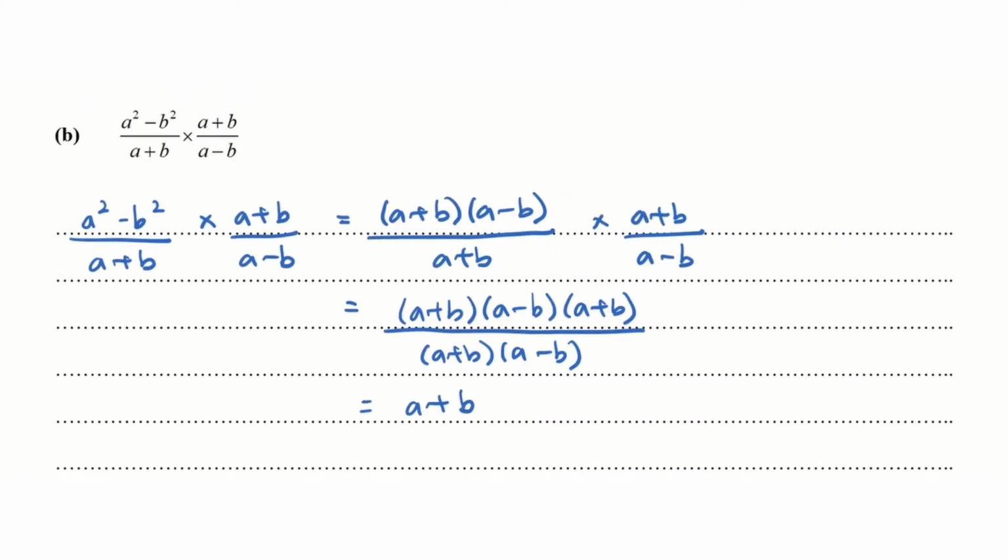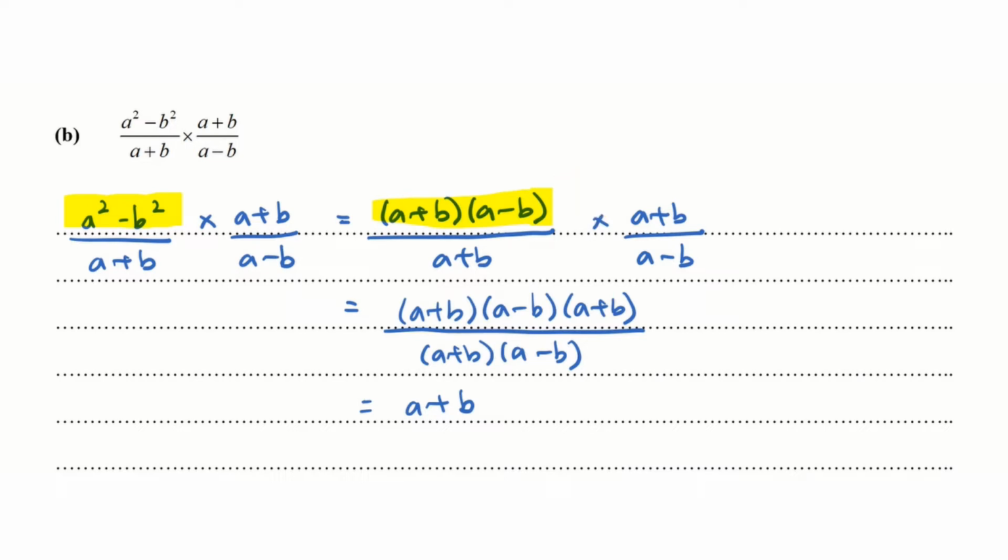Earlier on in the previous question, when we talked about factorizing the numerators or denominators, we were extracting by common factors. But now in part B, we see that we have a squared minus b squared, which I hope you find familiar. It is what we did using our special identities. So a squared minus b squared can be factorized, which is a plus b times a minus b. The rest of the parts in the fractions can no longer be factorized. So we only factorize a squared minus b squared.